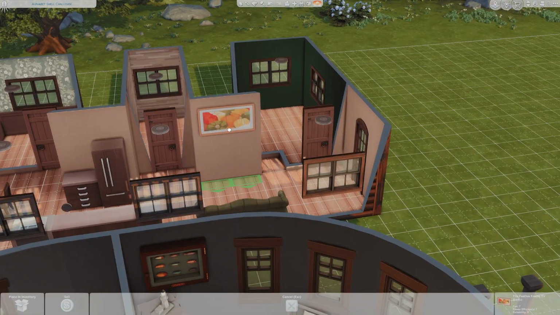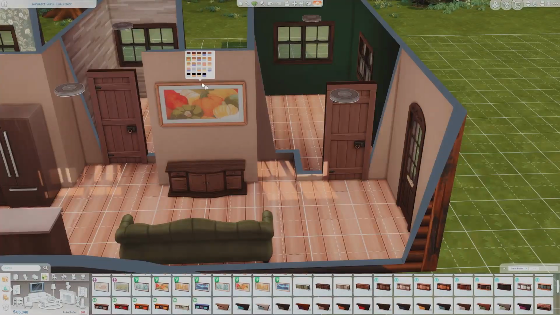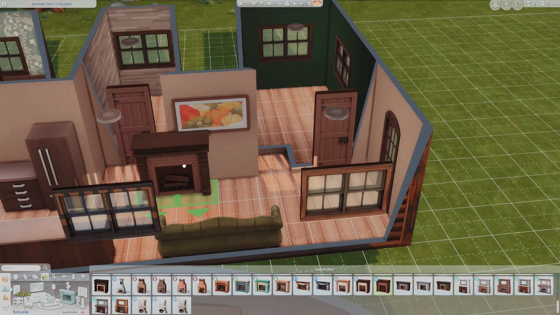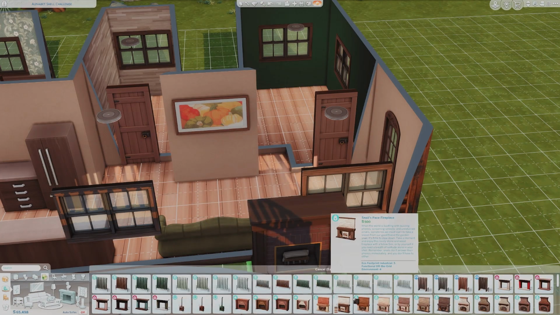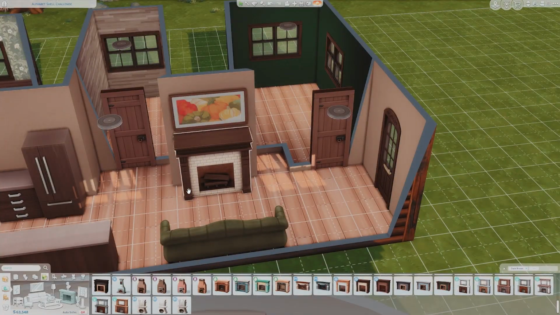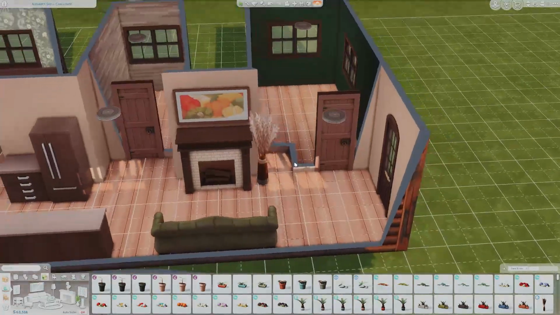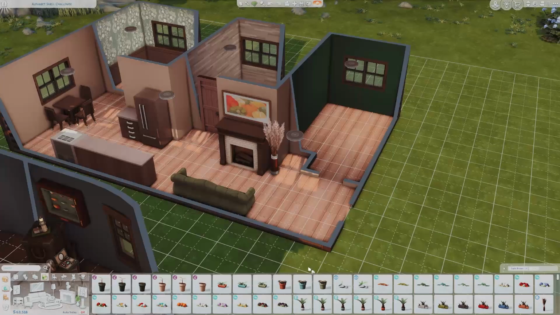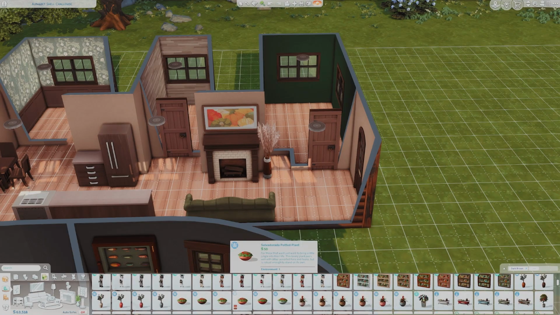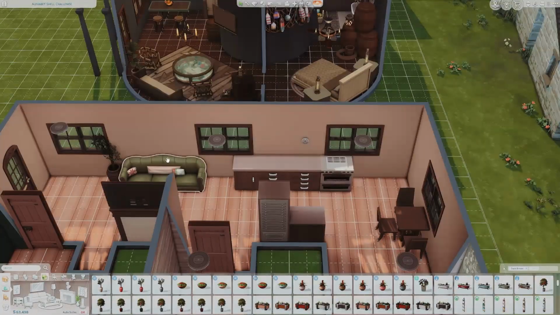So here I do a quick little situation for the living area. At first I was just gonna use a TV stand, but then I figured a fireplace would actually look good in that area. It's hard to fit fireplaces in sometimes because they are pretty big. There are a couple of smaller ones and some that are thinner, but it needed to fit the theme. It has to be slightly more rustic. Obviously you wouldn't want a wood fireplace, but a brick kind of fireplace vibe that fits a wood cabin look. That's what we did there.